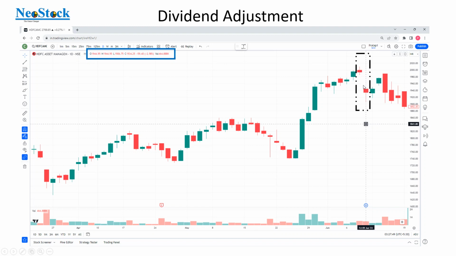You need to consider the entire gap. See then how much from here to here the price movement you can see. With your eyes you can see a small candle, but if you consider the gap, this candle looks like a very big candle by including the gap. So that means this candle is looking like a drop candle.